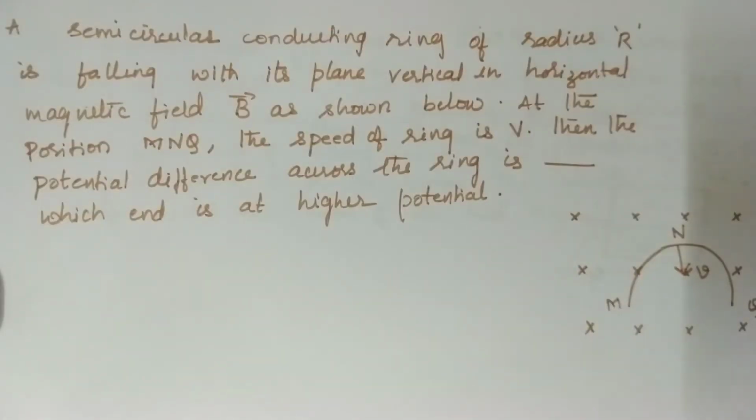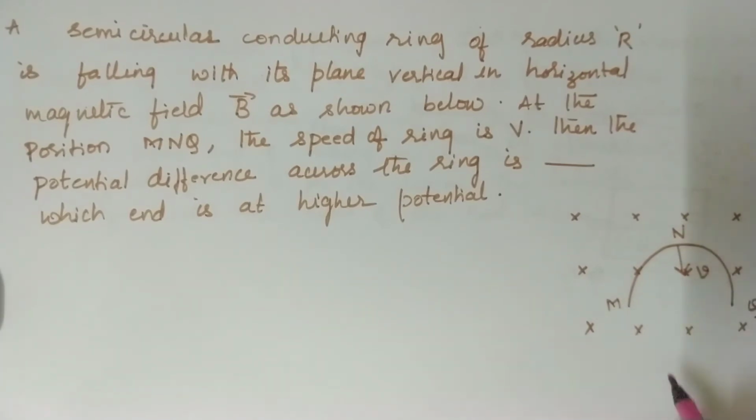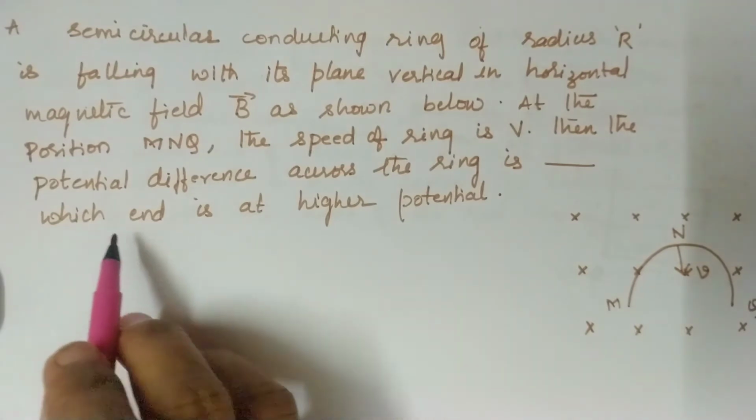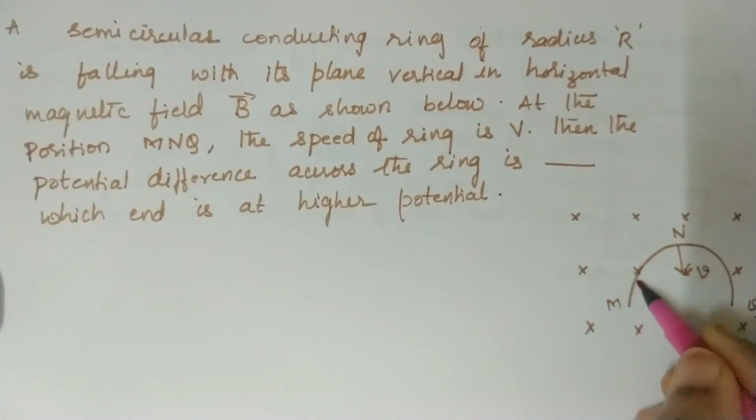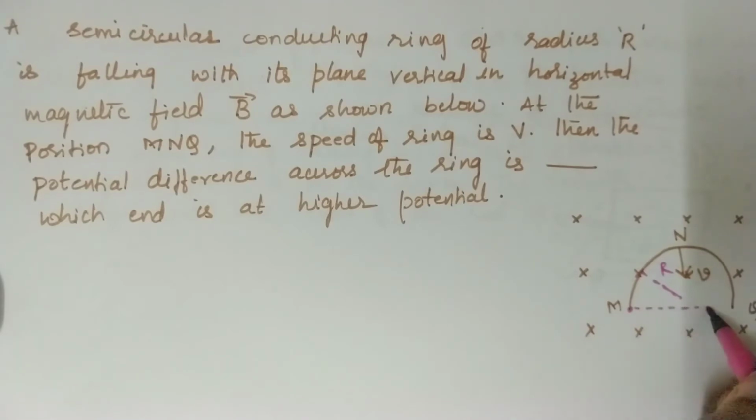So this time the nature of the rod is not straight. Till now we have seen questions where you are given a straight conductor and you have to find out the induced EMF. We have written it as B into L into V if L and V are perpendicular to the magnetic field. Now if you are given a wire of irregular shape, then remember, take the effective length when you are calculating the induced EMF. If your wire is bent in the form of a semicircle whose radius is capital R, join it from M to P. This will be your effective length.